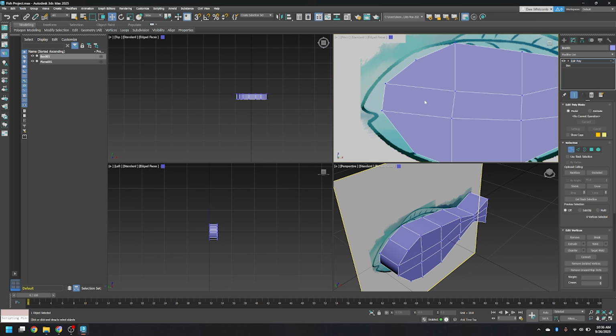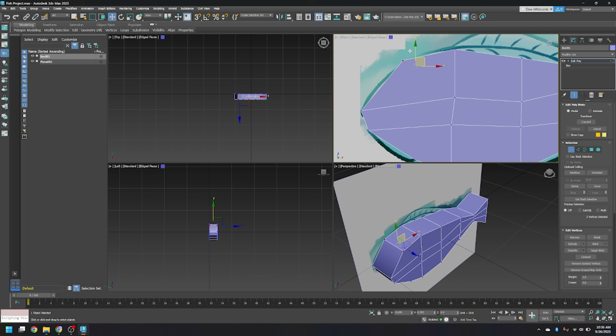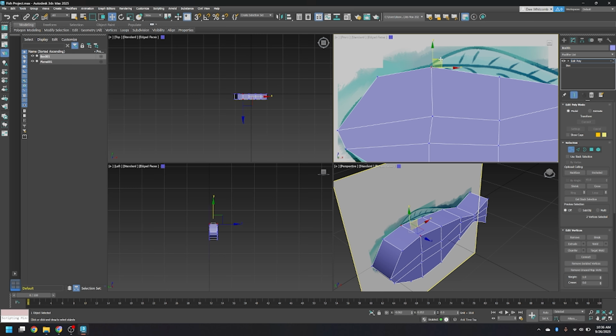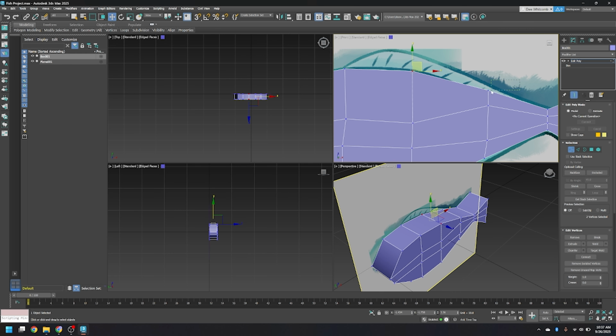So now I can go in and start looking more at some of the details of everything. So maybe this here is the bottom part of the mouth. This part here could be the top part of the mouth. This here could be the crown or the top part of the head. And when moving my vertices, I might overextend, cutting a little bit of the edges so that I'm not putting this edge right on the line. I'm putting it out just a little bit so that the curve is going to be a little bit of an average between the rest of those points, if that makes sense. So I'm going to line this up roughly, and I'm just working in my front viewport still.